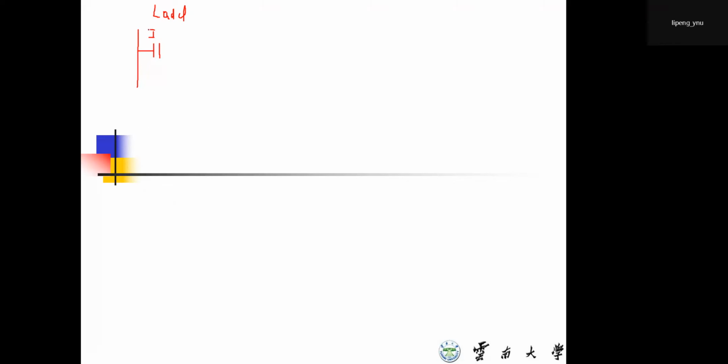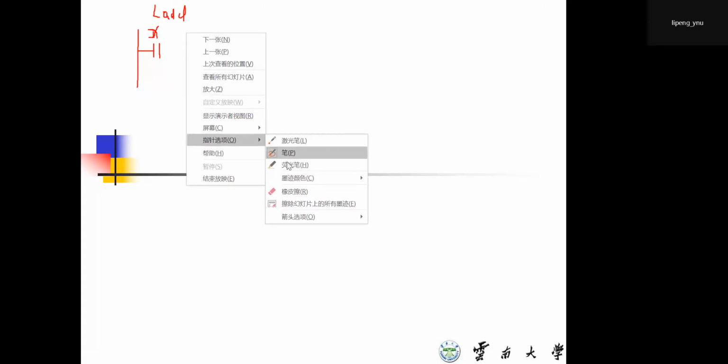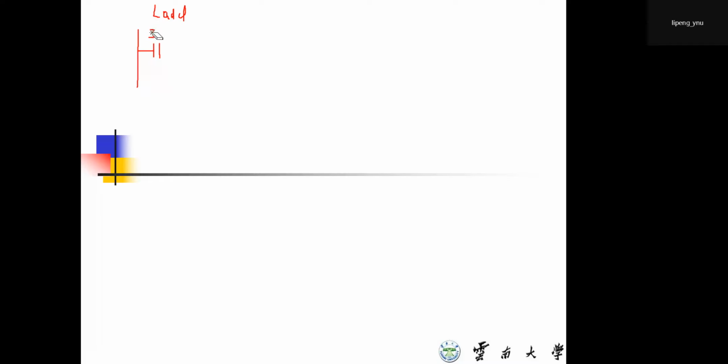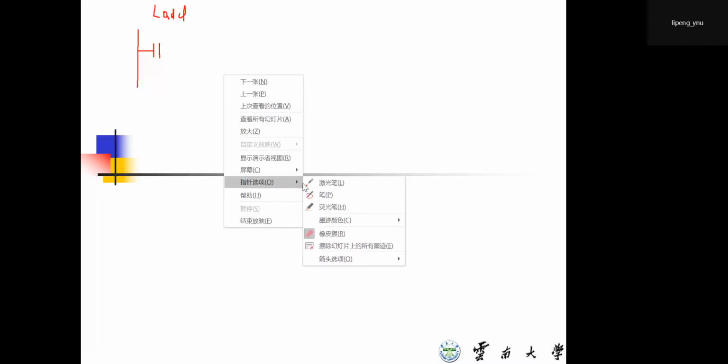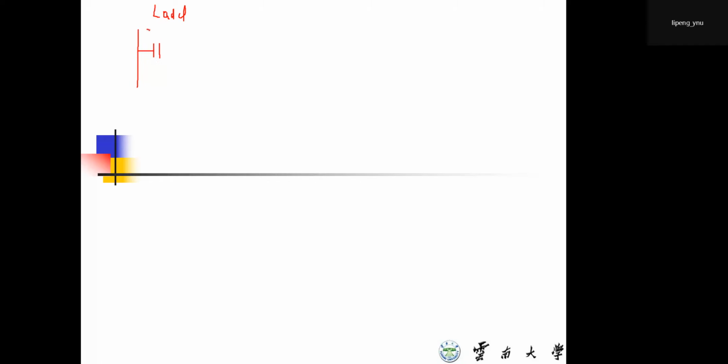I0.0, and this is Q0.0, and this program equals what? Equal what? We don't know. LD.